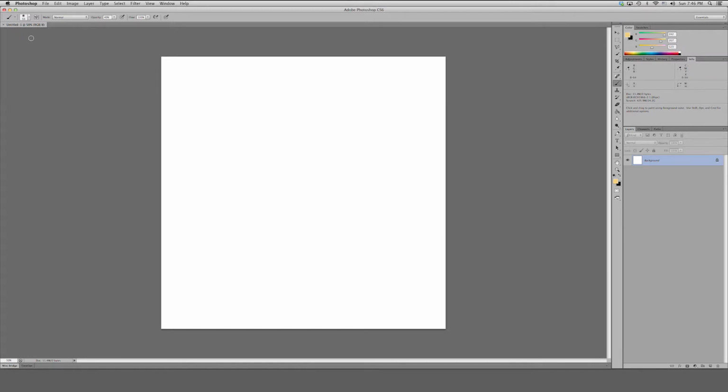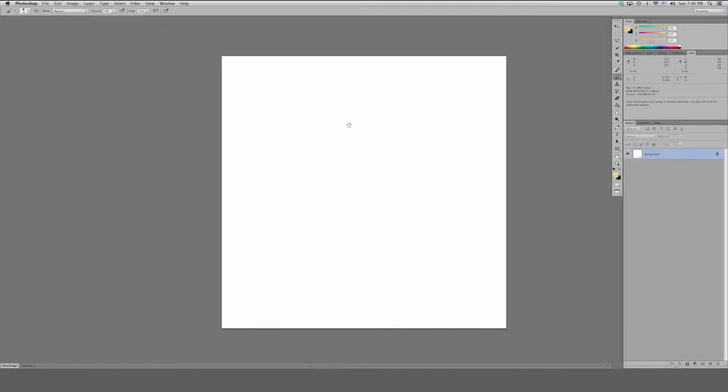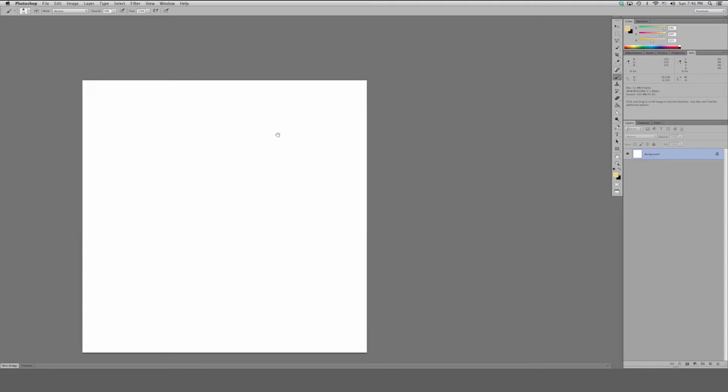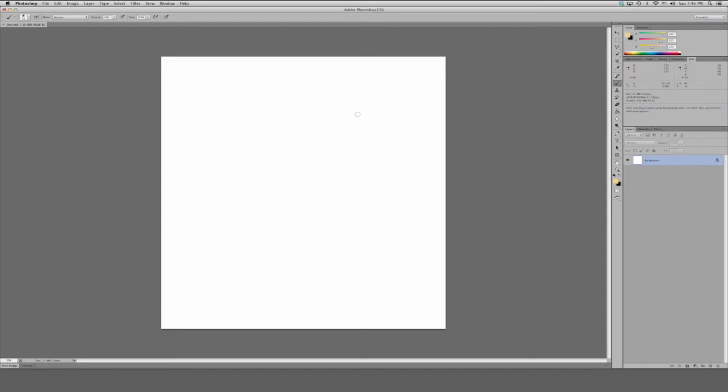Now the first thing we're going to do is, we've already talked about a few things, such as hitting F to go into a view that allows you to move the canvas around, and hitting F again to go into full screen view. But we can also go back into a regular screen view and come back to the tools that we're used to. For example, let's say we bring up the hand tool again by hitting space. Now when we click on the canvas, we can't move it. But there's another way to do it if you prefer. What if you wanted to zoom into your canvas?